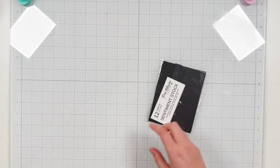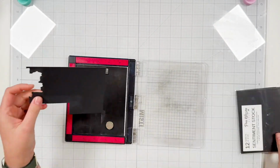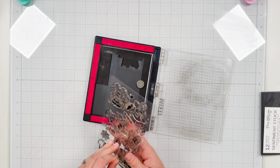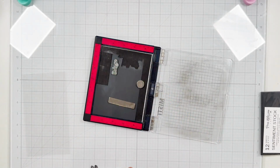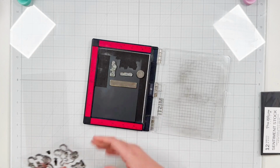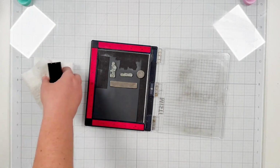I'm also going to put my images onto my scan and cut and have that cut while I move on to my sentiment. So I decided to do some embossing. I'm using some sentiment stock from Pear Blossom Press. It is the perfect black cardstock to emboss on. So I'm going to stamp 2 sentiments because I'm going to make 2 cards today. So I'm doing Boo to You and Hey Ghoul Hey, which is such an adorable stamp set.